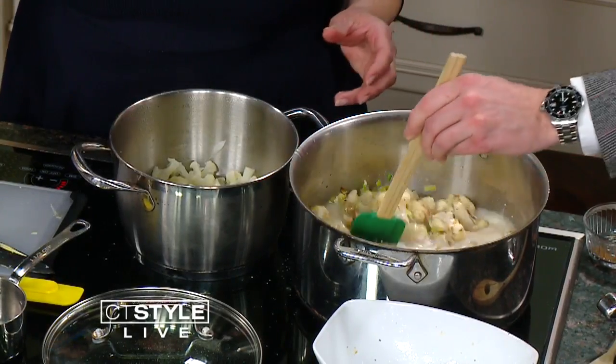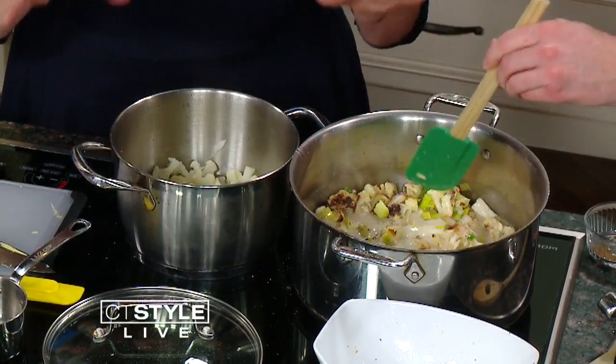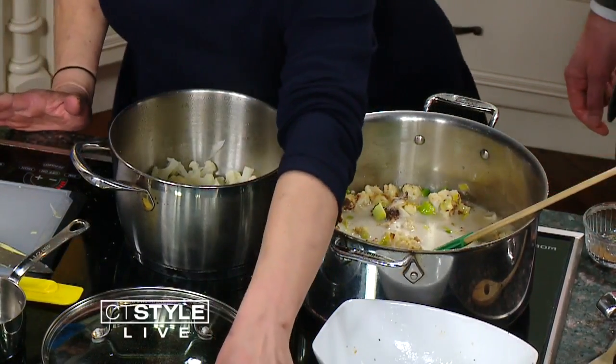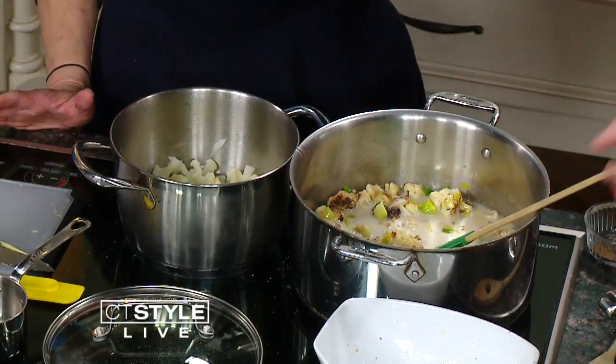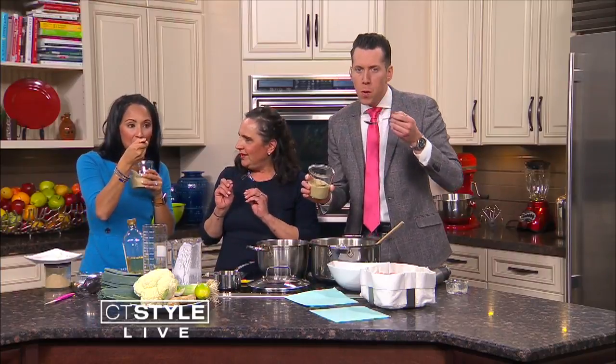Can you use regular milk? You can, but coconut milk is much tastier. Then we use an immersion blender to blend it, and this is how it comes out — look how beautiful! Can we try it? Of course. It's really creamy. Do you taste the ginger? The lemongrass? And the coconut? You do. What great flavors — it's very unique and different. I think it's wonderful. What's that pretty purple garnish on top? A watermelon radish. Isn't that beautiful? They're hard to find.